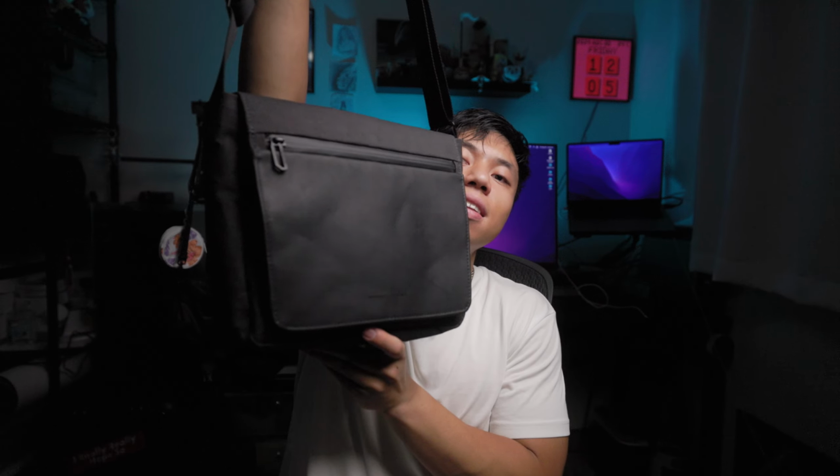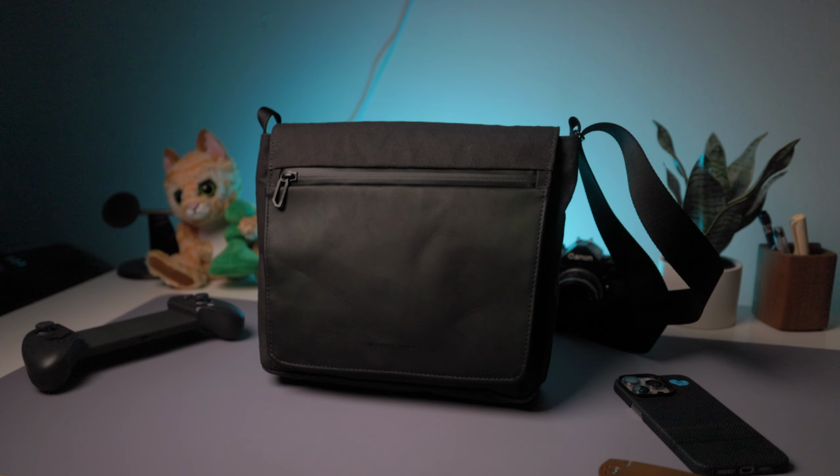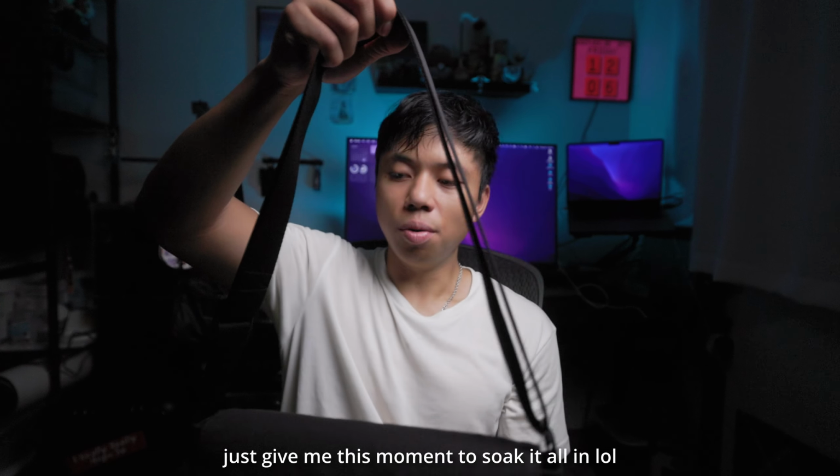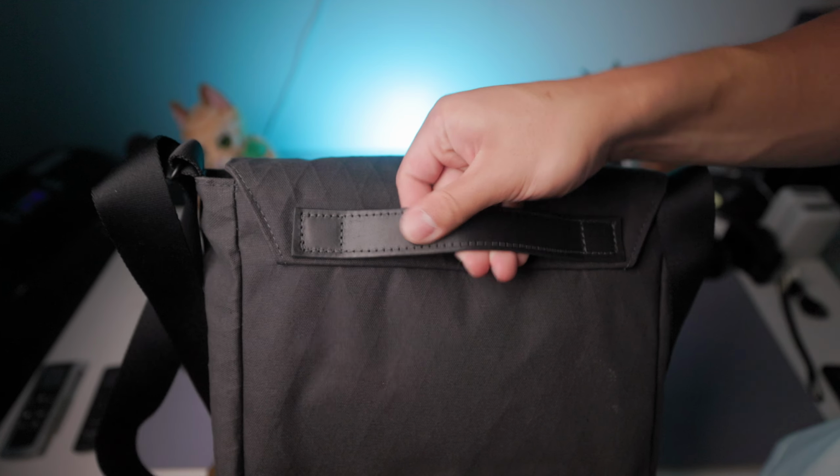Dude, I love this thing. It's pretty difficult to get darker colored items properly exposed, so like things that are black, but I just love them so much. Oh my goodness, can't wait to wear this thing. On the back you do have like a little leather handle, and then that's pretty much it for the bag, to be honest.